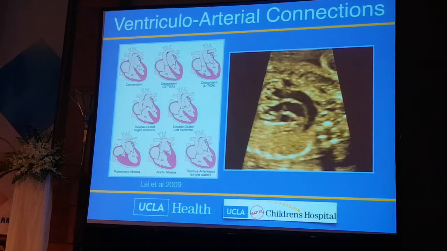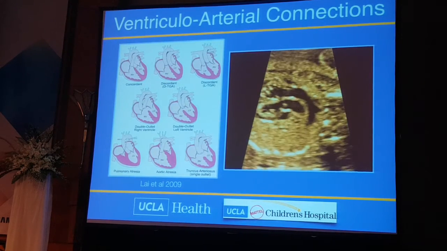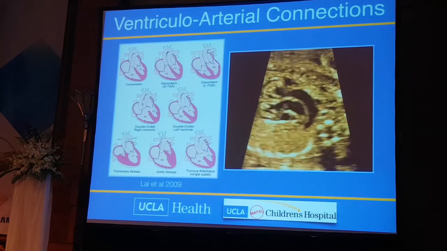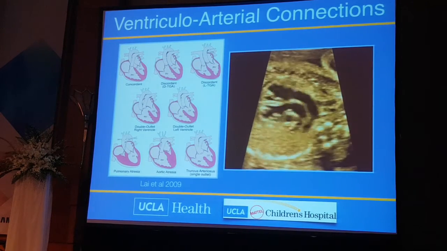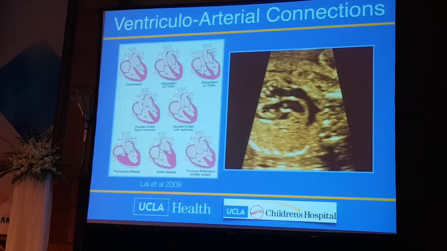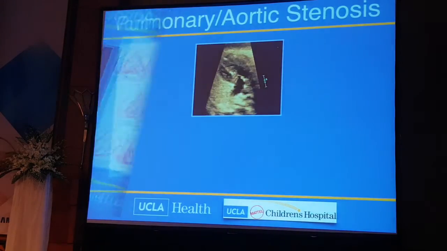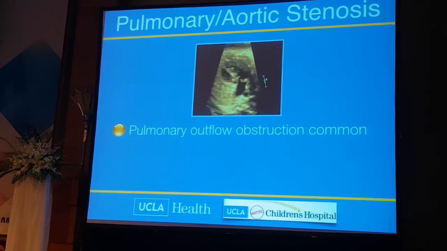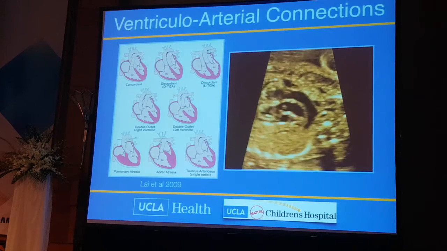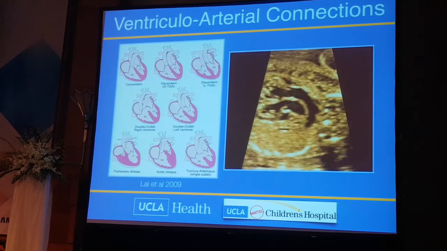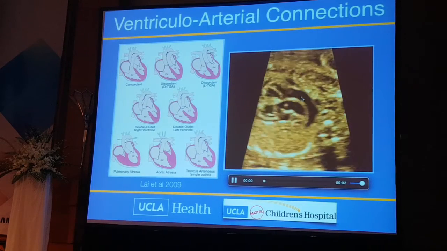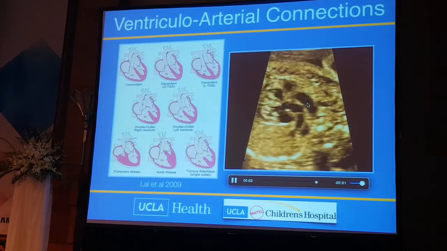Then we look at the ventricular arterial connections, and again, in cases of heterotaxy we often have multiple cardiac abnormalities, so we try to look at one piece at a time, optimizing the imaging at every point in time. This is the patient with transposition I showed you earlier. It's very common to have transposition with heterotaxy, particularly the asplenia type.